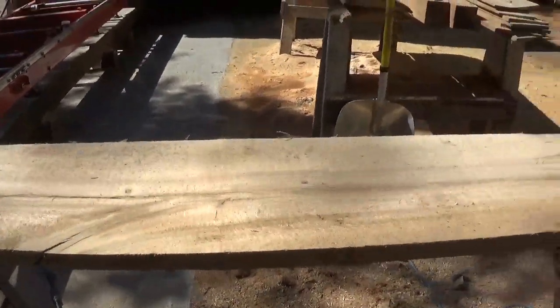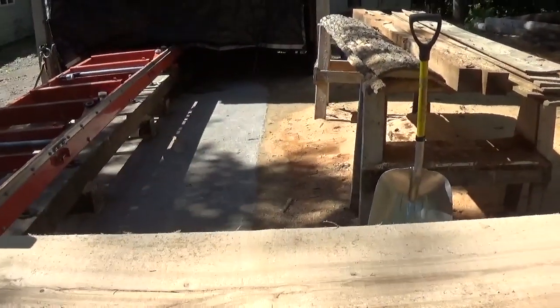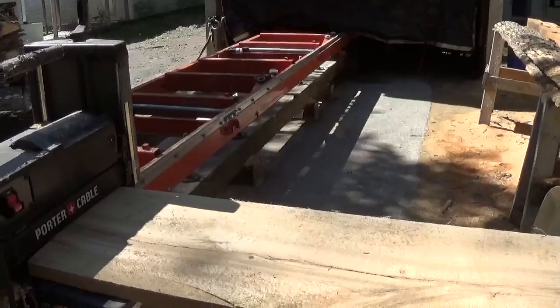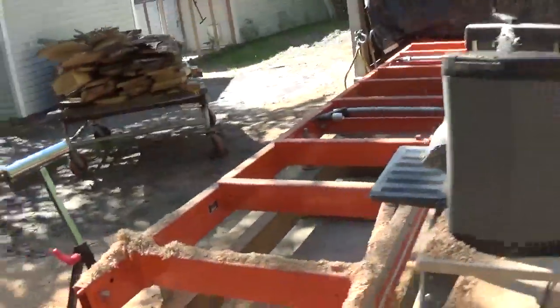But anyway, we're going to put this through there because there's a good board on the back side, and it's fairly flat. So we'll see how it works. I'll let you watch this one.